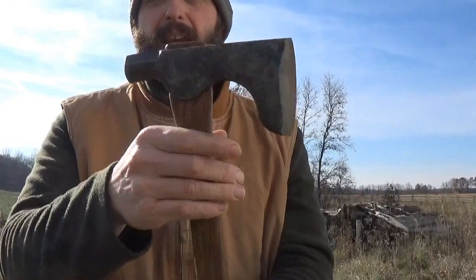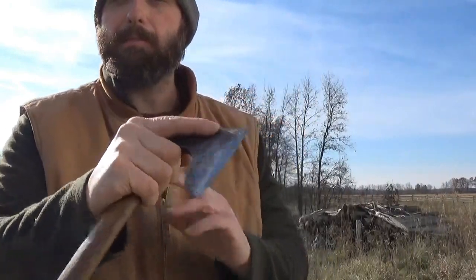It's undercut. And what it does is lets me choke up on the bit a little bit more and works a lot better for what I use a hatchet for.